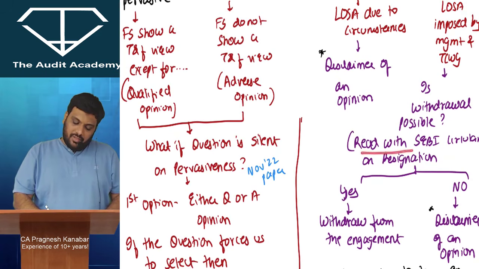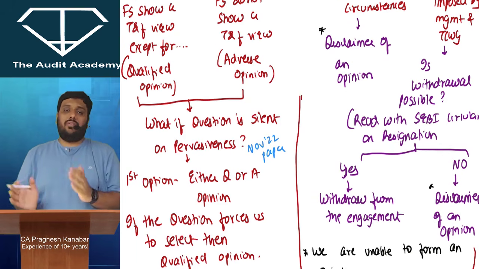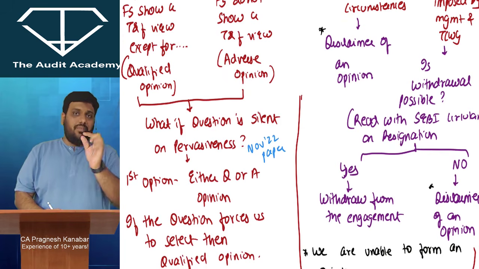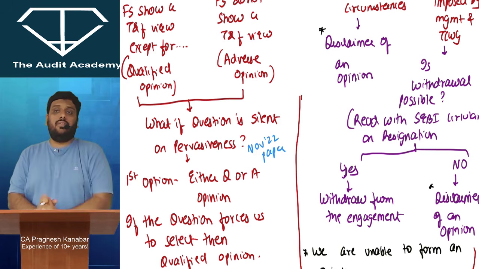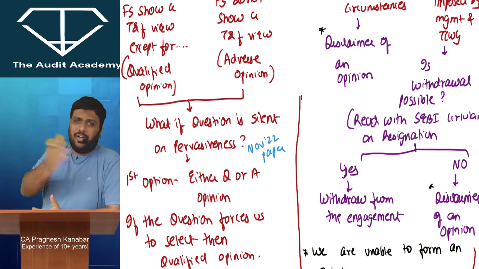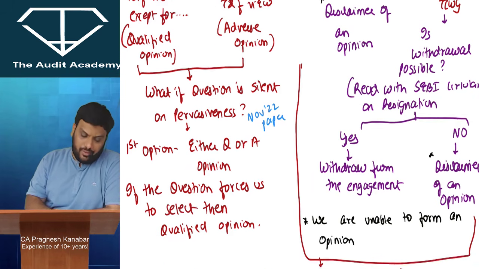Sir, madam, I have just given SEBI circular reference over here. It is not a part of 700 to 706, but it is given in chapter number 7. So if you want to prepare it after this lecture is over, you can do it. Right? So SEBI circular on resignation, which is a very sensitive circular. You will find some revision lecture here and there on SEBI circular also on my channel. But what I want to say is why that circular becomes sensitive, because in case of listed entities, there are some restrictions on withdrawal. Right? So I've just connected it over here.